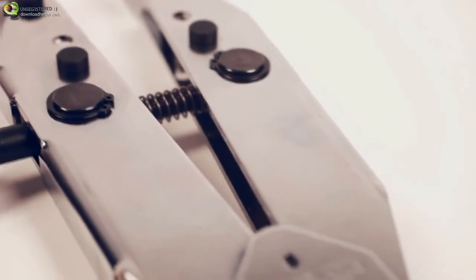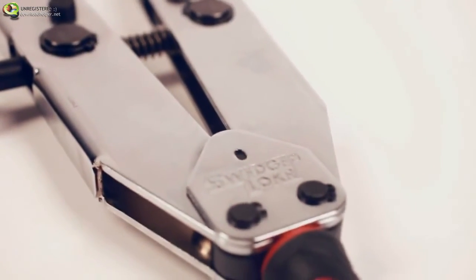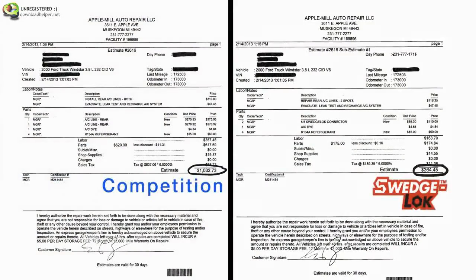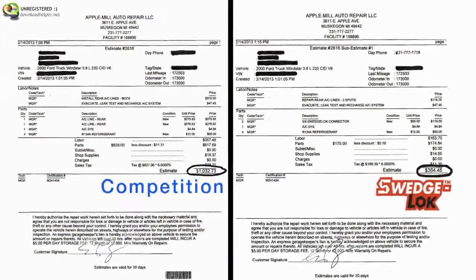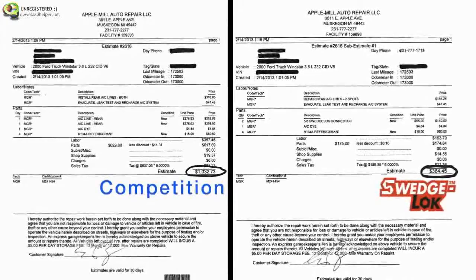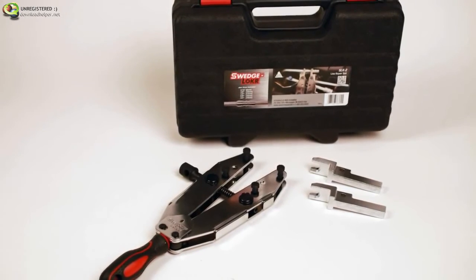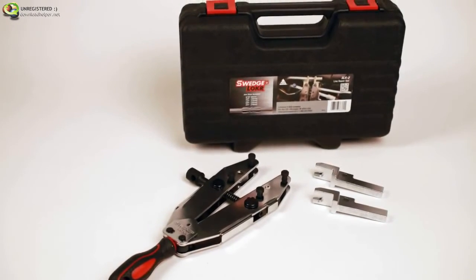With the SWEDGE-LOK tool and the SWEDGE-LOK system, any AC repair can be made faster and more economical. No more waiting for expensive OE replacements, no more welding or soldering. Make clean and quick repairs right on the vehicle for a fraction of the cost of replacing the line. The SWEDGE-LOK tool and SWEDGE-LOK is your key to permanent, fast, economical AC repairs and happy customers.